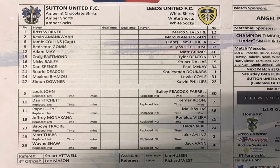Oh, we're just under 2 minutes left. It's looking all good for Sutton. Leeds just not showing anything. Wilkes. And Collins. May. Leeds United have now lost 2 games on the bounce since they beat Derby County 1-0 at Elland Road. Some are nowhere near old enough to remember the previous chapters in the Sutton story. Others will have enjoyed them all.